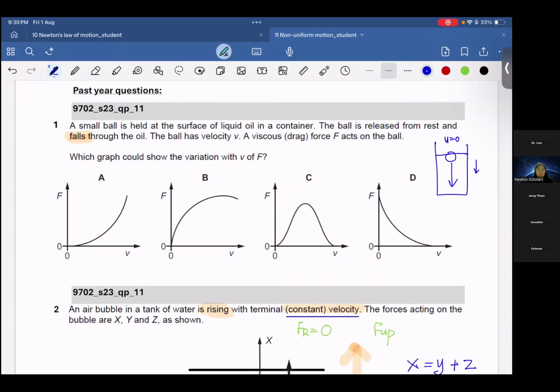Prasan, you give me the answer for question 1? Oh, it's for question 1. Good job, your answer is correct. How about others? Fatima, correct, very good. Boyang, no, the force will decrease. Will the drag force increase or decrease, you think? When the ball goes down, at the start, not moving, of course, no drag force. Then should the drag force increase or decrease? Vito correct. Kai Chen correct. Washini correct.